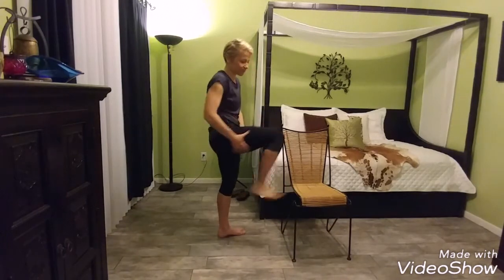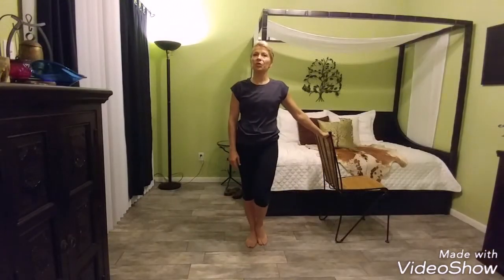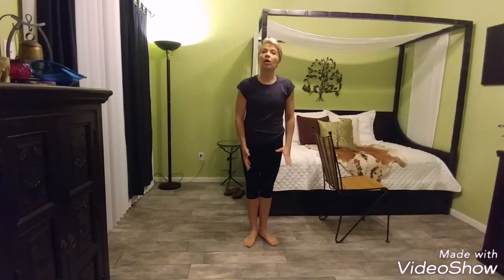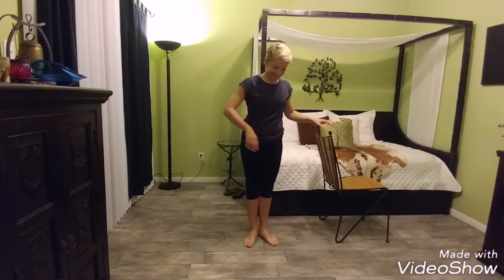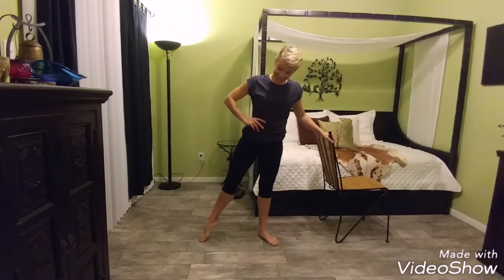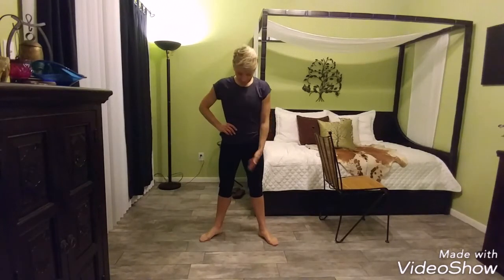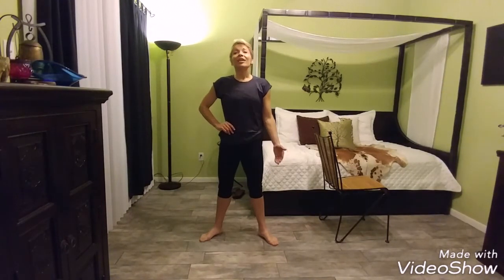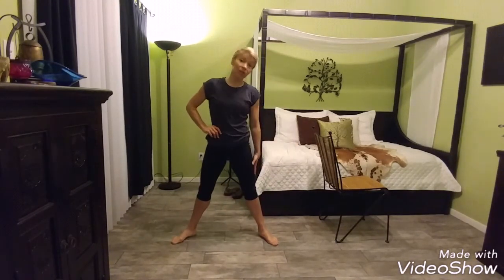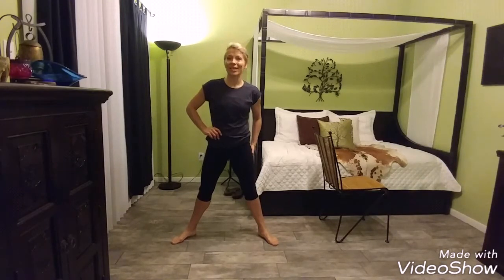All right, moving on. Let's go ahead and step out to the second position. First position, legs together. Second position is when you keep your body weight on one foot, on one leg. Extend your other one out inside and press your heel down. There we go, second position. If your joints hurt or something, you can make it maybe smaller or maybe go wider. For the big plie, we can go wider.